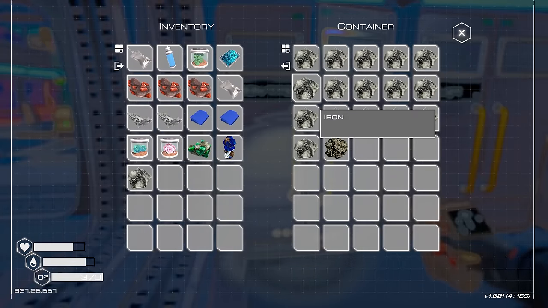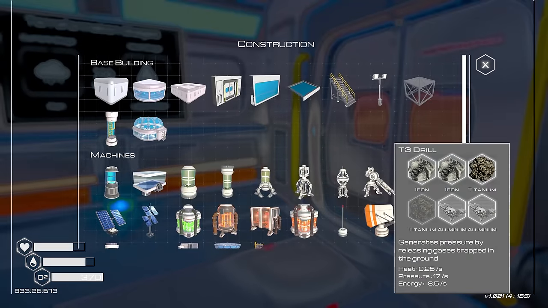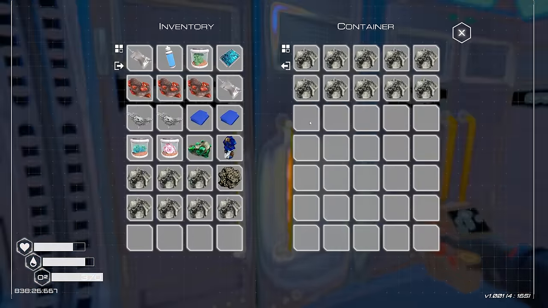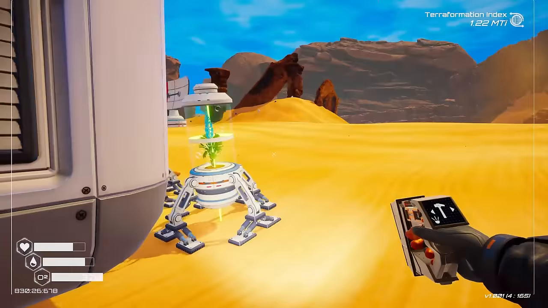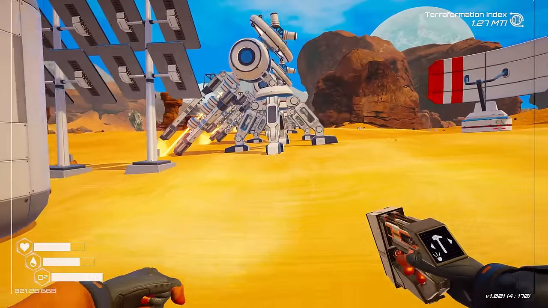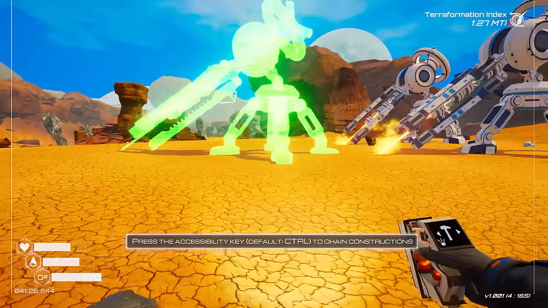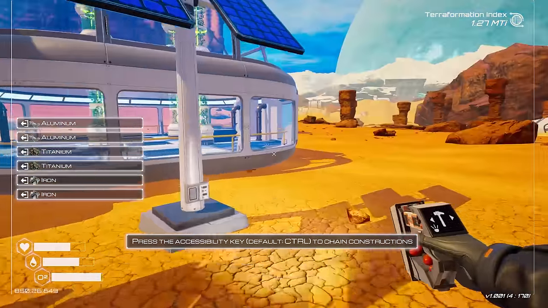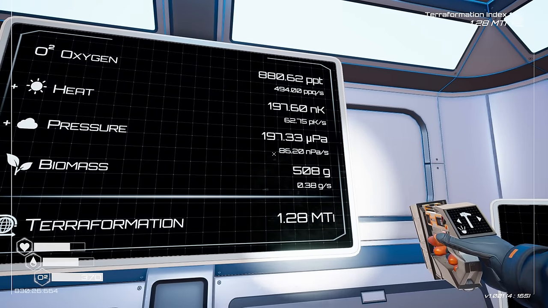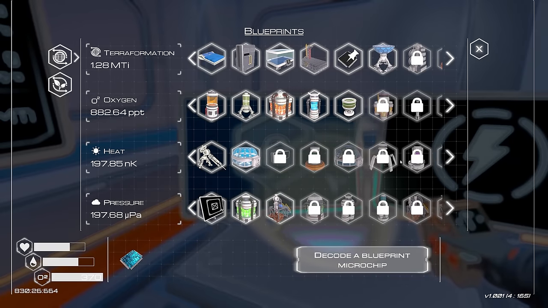Well, let's grab some iron and some titanium. I might need to grab a little bit more titanium. I'm just going to get a few more drills going, man. I just want to make sure while we go on this big ol' adventure, we have stuff back at home working for us, you know what I mean? Here we go, another giant drill coming right up. I'll put you right there. And there we go, our pressure is a lot higher now. Looks like pressure and heat are kind of following suit with each other.